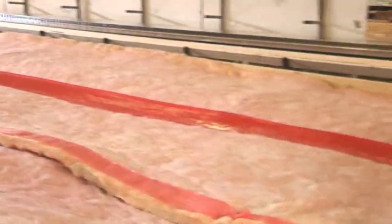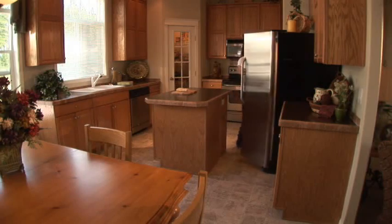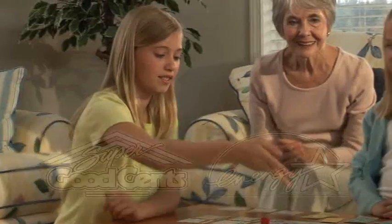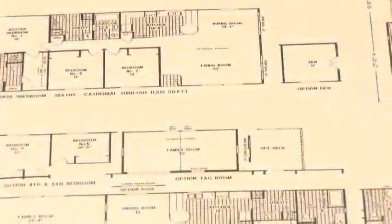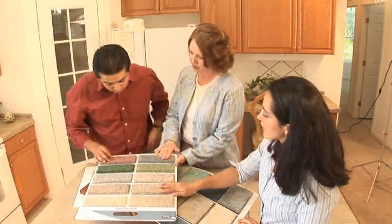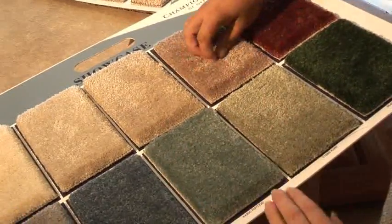For the energy conscious, manufacturers offer insulation, windows, appliances, and air exchange system packages that exceed building code requirements. You'll stay warmer in the winter, cooler in the summer, and enjoy an even higher home value should you ever want to sell. All manufactured homes come with a long list of standard features, and you have the option of changing everything from the basic floor plan to the thickness of the carpet. A checklist of typical home options is available on this DVD to help you decide what options you want.